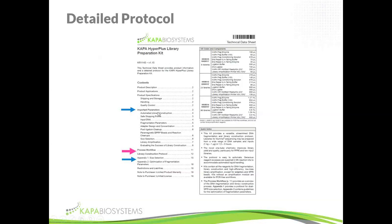So interesting reading, but you can skip straight through to page 11, where there's a process workflow, just an overview of how you get, very graphically, from enzymatic fragmentation right to amplified library. And then there are two appendixes at the end. One is about size selection, so there's a detailed protocol for dual SPRI size selection, which we discussed in detail in part 2. And then also optimization of fragmentation parameters. It really explains a little bit more about how the fragmentation reaction works. And if you have particularly difficult samples, different types of complexity samples, it gives you a pretty good guide on how to optimize fragmentation parameters for any type of sample that you may want to process.